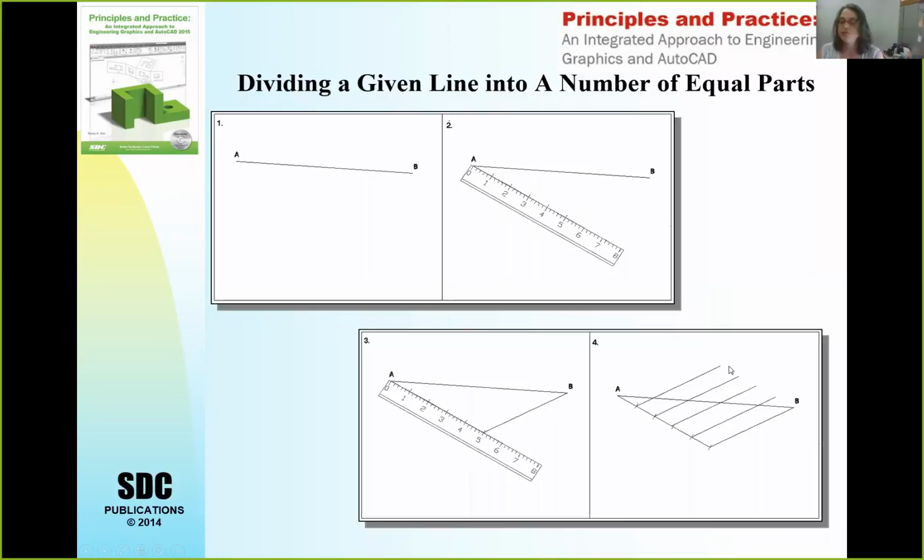Your subsequent divisions in your baseline will be equal. Now remember that in manual drawing you had different line weights. So this line AB would be a dark, possibly pen line, and these construction lines, all the lines that we draw in these intermediate sketches, would be light pencil, and then manually they would be erased before the final drawing was produced. It was not a quick process to draw by hand.